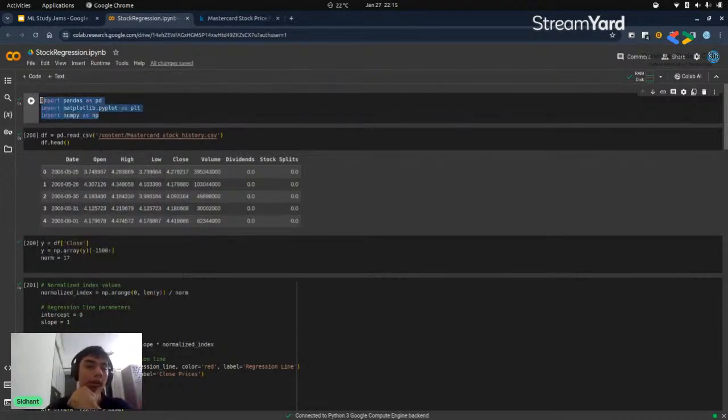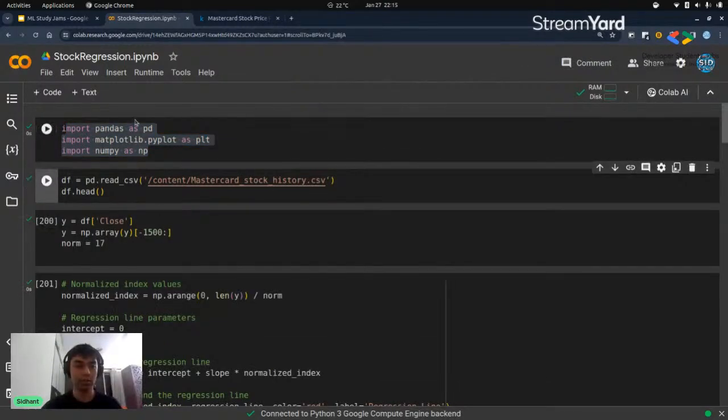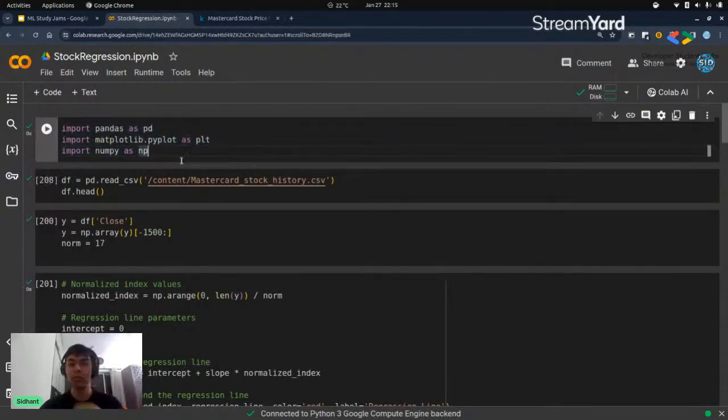So now let's get into code a bit. Let me know if the text is visible. Otherwise, I can make it a bit bigger. Yeah, I think this is comfortable enough. Now we're going to need three libraries for this, okay? This is as basic as it gets as far as machine learning goes. In session two, we're going to dive into scikit-learn and TensorFlow. These are two major popular machine learning libraries. But we are not going to do any of that this session because I want you to understand the maths and see for yourself how much maths is involved in machine learning.